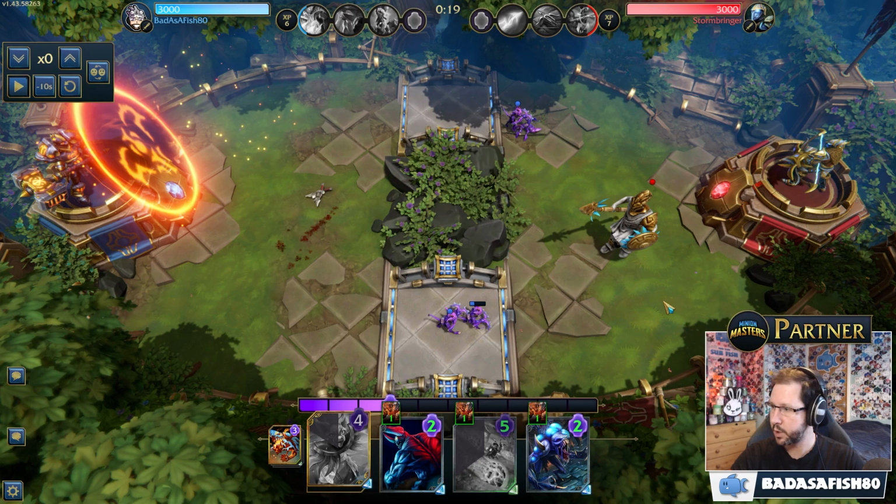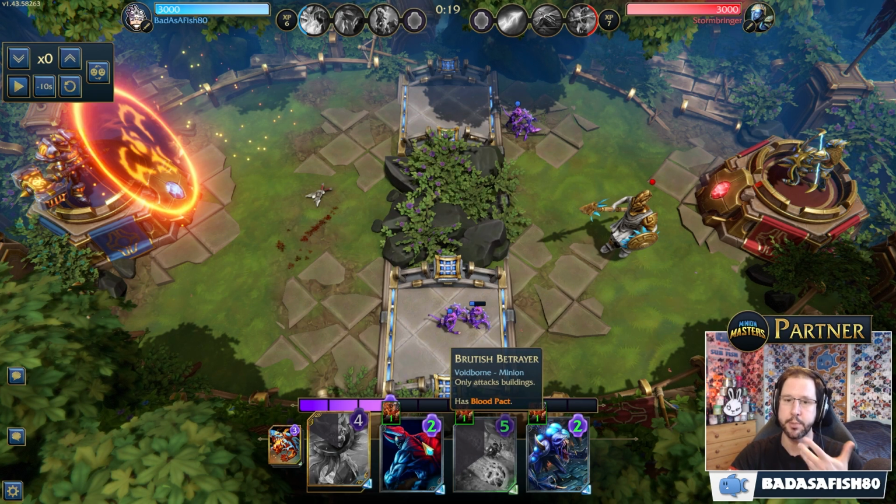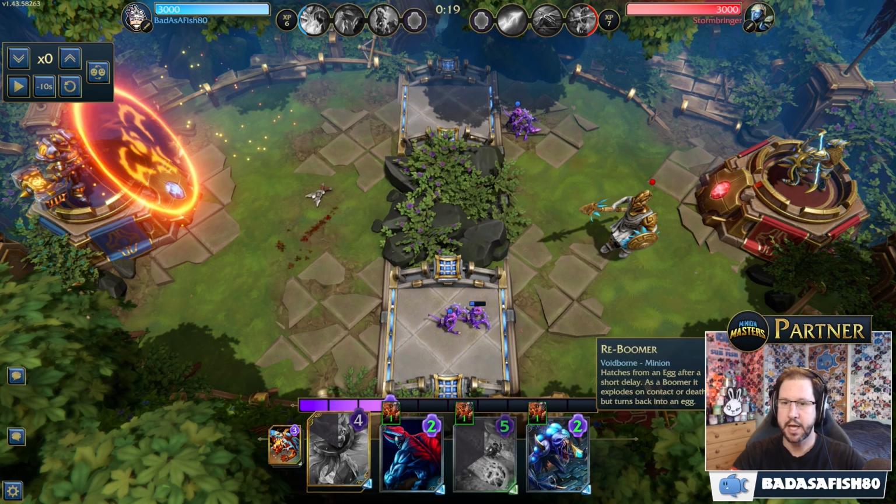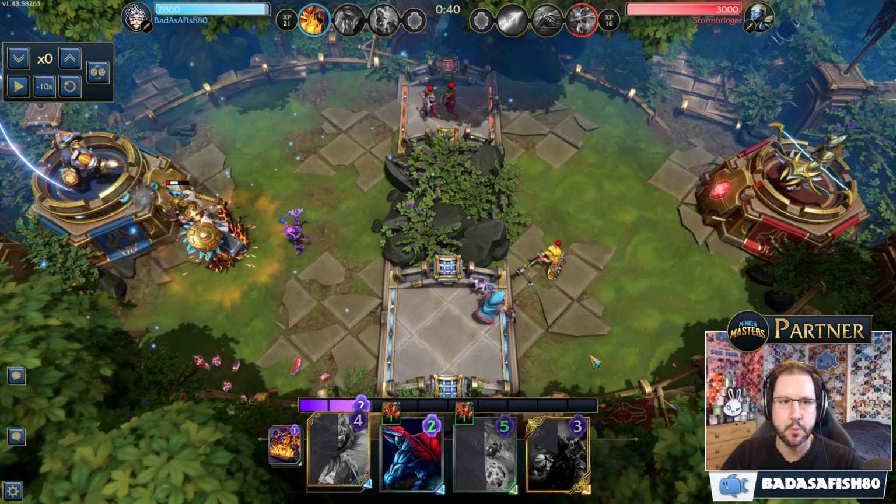Okay, so now if we look at our hand, we've still got a 2 mana card, a 5 mana card, and another 2 mana card, but they've been replaced by things that are more valuable. So we can see with the little Korgoth icon at the top there, we can see that it's got 1 invoke on it. So we've got a Brutish Betrayer. This is a 3 mana card, but it's only going to cost us 2 mana. Here we've got a 6 mana card in Magma Storm, but it's only going to cost us 5 mana. And here we have a Reboomer. Again, it's a 3 mana card, but it's only going to cost us 2 because of the reduction from the Invoke.